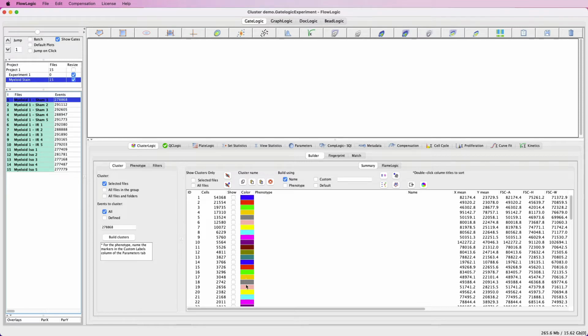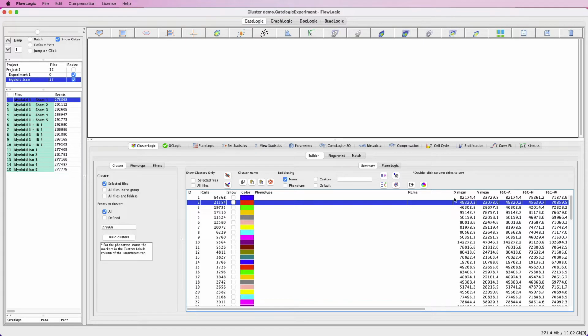And you can see colors associated with each cluster, and we can choose to display these on the plots themselves. We have an area where we can automatically describe the phenotype for each cluster. You could double click and name your cluster anything you wanted to. For example, you could call it Treg instead of having the Treg phenotype.